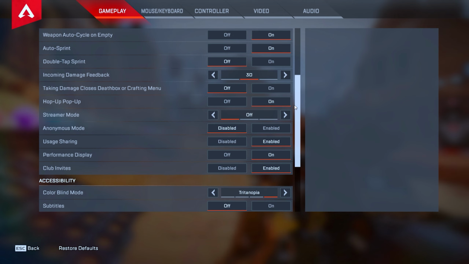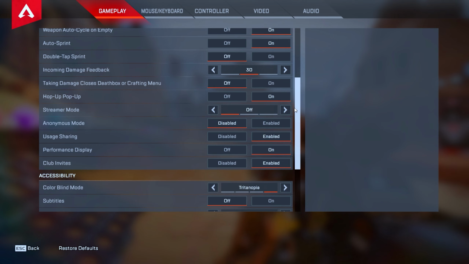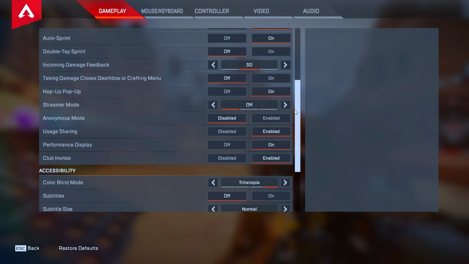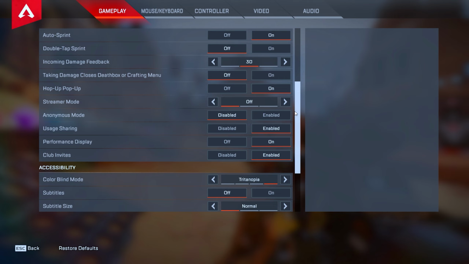Now please make sure you take damage closest death boxes off, as this is a real pain. Being able to loot and armor swap during a fight can be the game changer, and this just simply doesn't allow you to do it. So this is a major setting you gotta turn off.